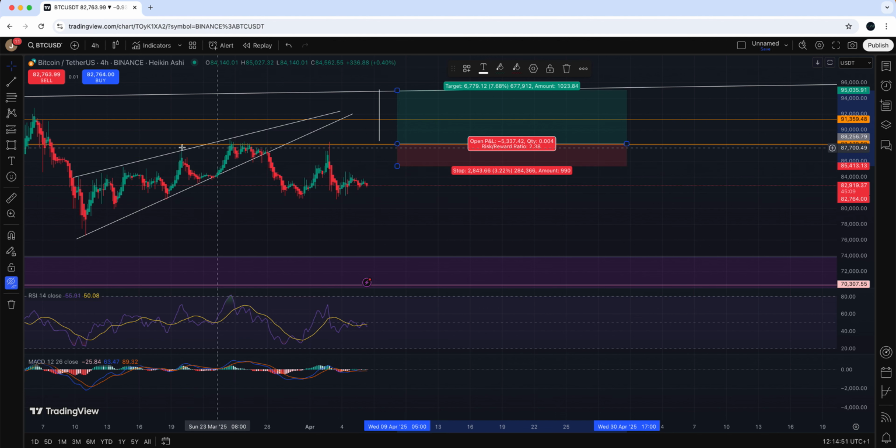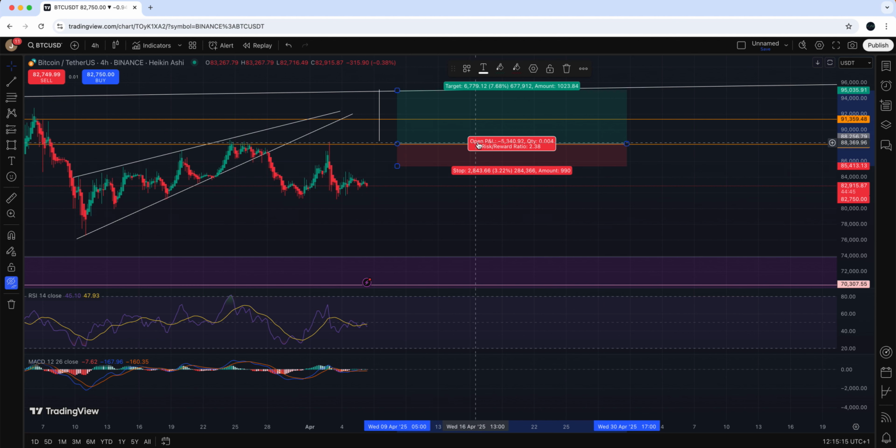That just shows me that that's an area where, if price is pushed down, it might have trouble getting past, because there might be a lot of buyers or sellers here, or buyers preferably if you're doing a long. The price will come in and people will be buying it and push it back up. If it's people selling, then obviously it's going to sell and hit your stop loss. But placing it just below there I think is a decent place for me.